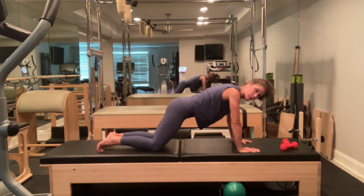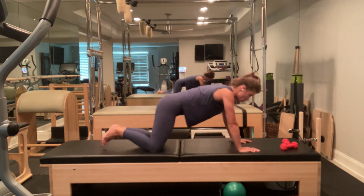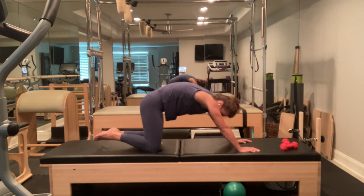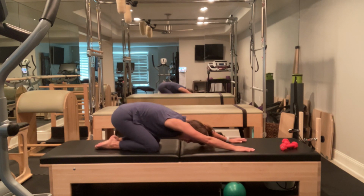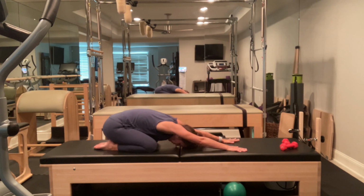And now lower your knees with control. Oh, I'm sorry. Lower your knees with control. Press up into your low back or in a shell because it feels nice. And press back. Whew. Good job, guys. Sorry, I almost dropped out my stomach and just pressed right back into child's pose, which would have been nice, but not what we're going for.